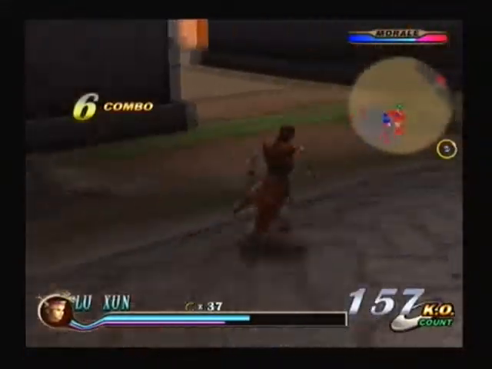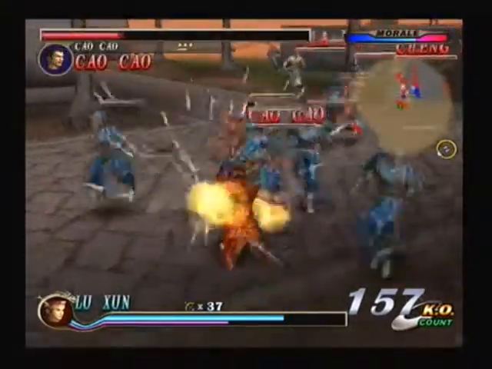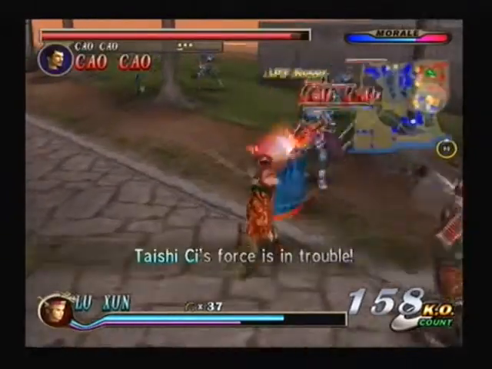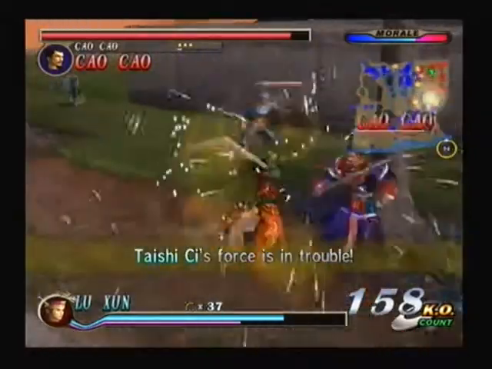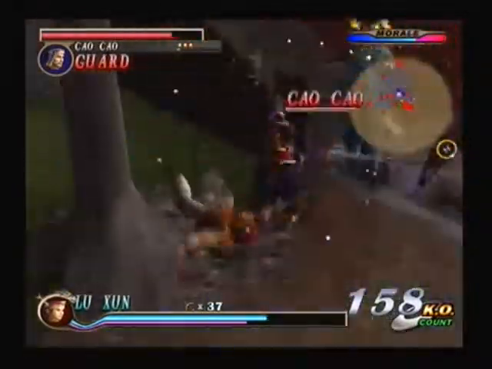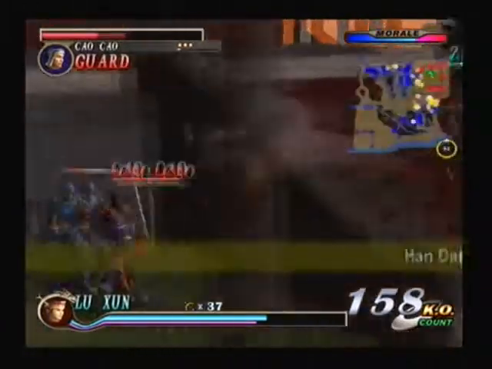Just clearing out his guards, one at a time, an epic duel for the ages. Zhou Yu's not really doing much, he's just there, he's just like my cheerleader, he's my mascot. The great mascot. He's a mascot with a sword, which makes him the best kind of mascot.